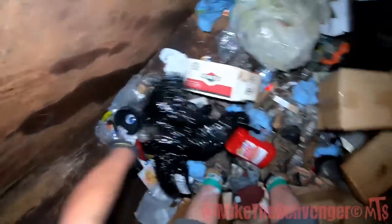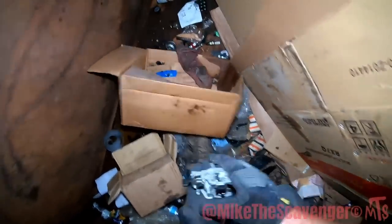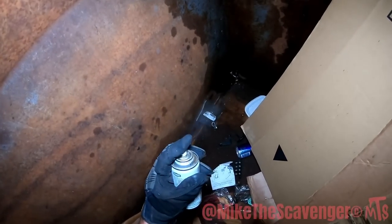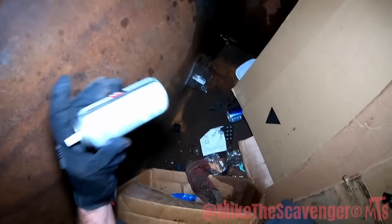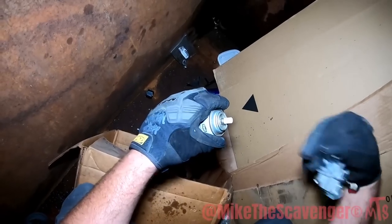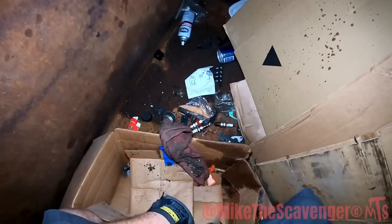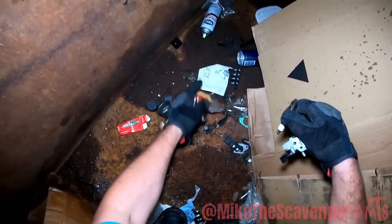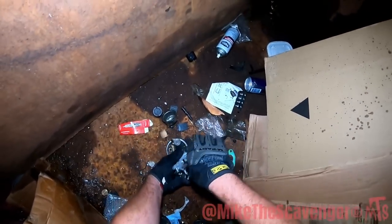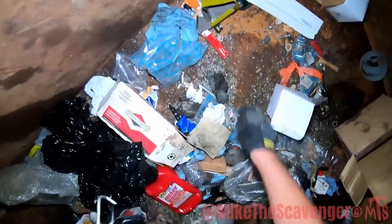Oh, I actually saw a video the other day where when you get these cans like this that are about out of air, but there's still liquid in them, like brake cleaner, take your compressor with the little nozzle and shoot air in there. And believe it or not, you got air, man. There goes some spark plugs and such. Alrighty, guys, there's a little bit down in here, but not too much.